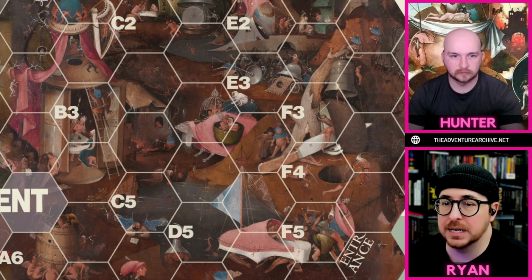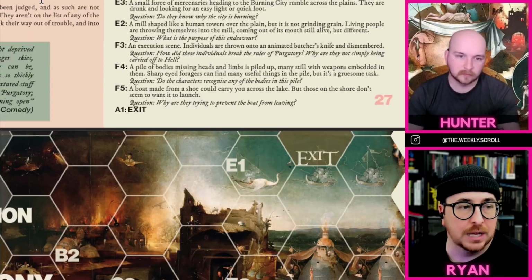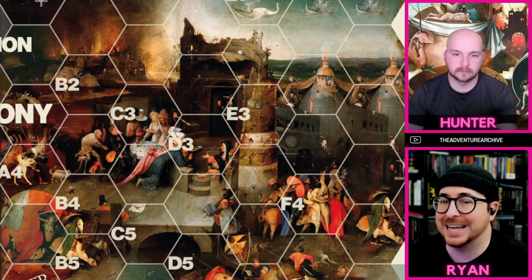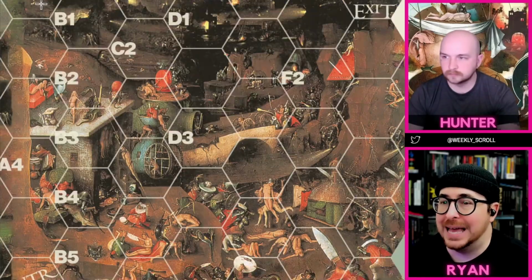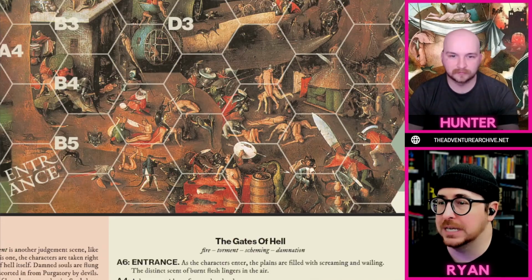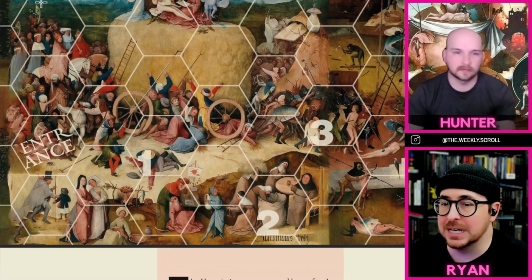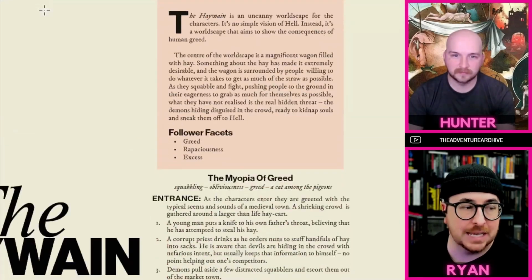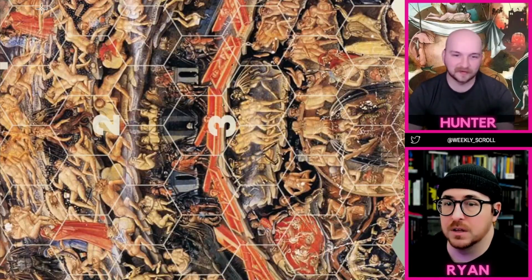So we're just scrolling through here, for those in podcast land, of the various hexes with the art laid out on them. And again, they're broken down a lot into this whole section about what is on the hexes that actually do have things on each panel. And it looks like the farther you go through the hexes, the less numbered hexes you get and the more interpretation the players are supposed to have, which again is a really cool mechanic. By the time you get to this last one here, there's literally 3 hexes on it, and that's it. So that are numbered. The Inferno has none. The Inferno has none. Yeah.